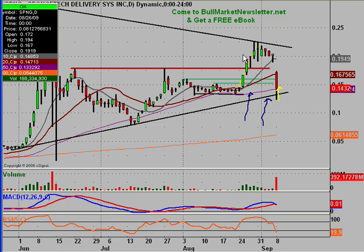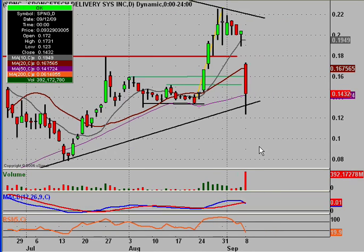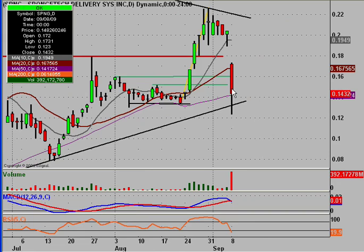Now, why is that important? Well, it's just a good sign of strength that the bulls still found this bullish down here in terms of thinking it was a good price to buy in. So that is good to see. Here you can see it a little easier, but barely closed. Right now the 50-day simple moving average is 0.142, and we closed today at 0.1432. So not much, but we did close above it.